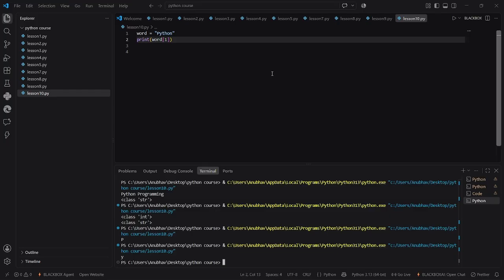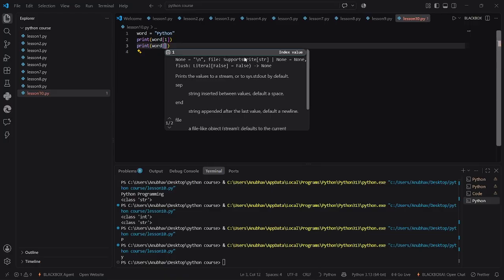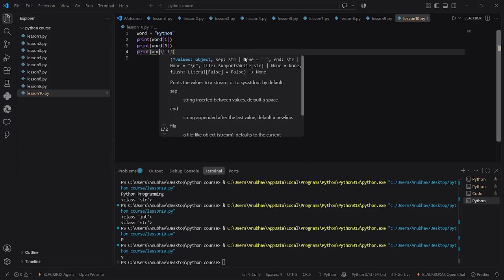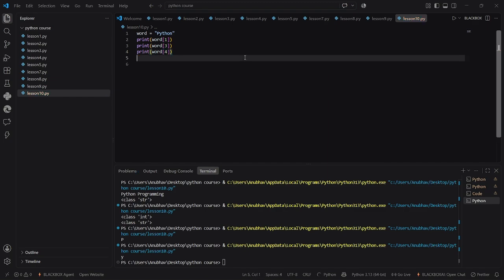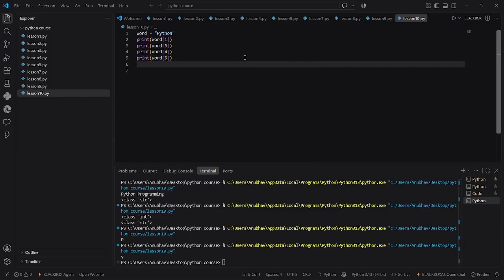Now pause the video without running the program. Predict what this will produce. Think about the index position.